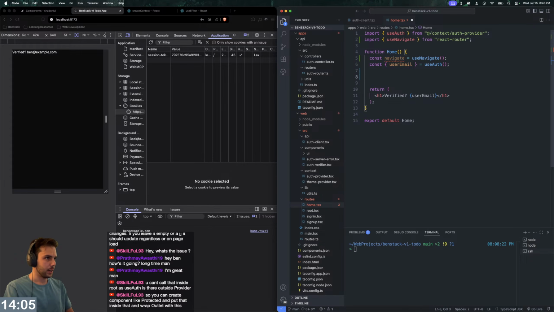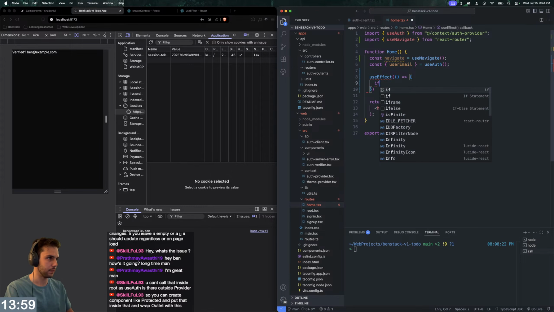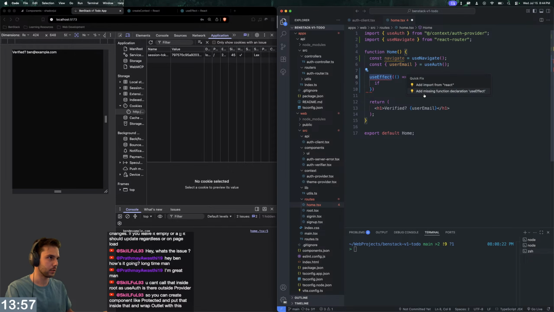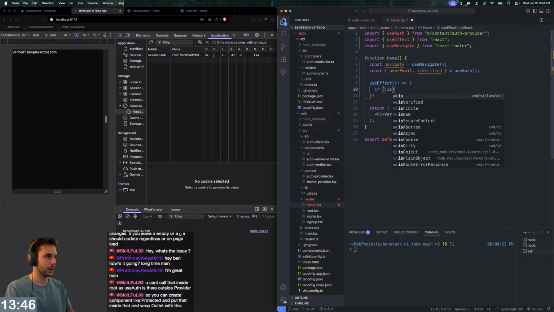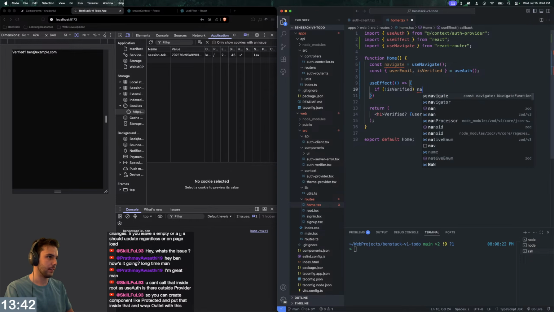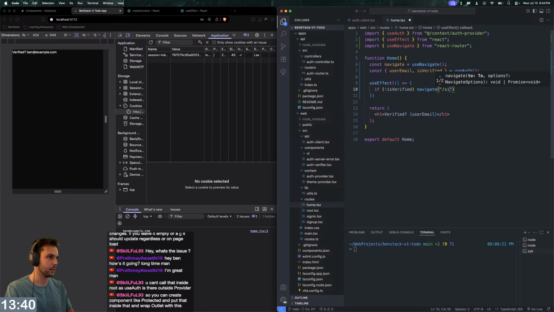And then we'll say a useEffect. I don't know if I need it like this, but we'll say if, actually I need to get isVerified. If not isVerified, then we want to navigate to the sign in, right?